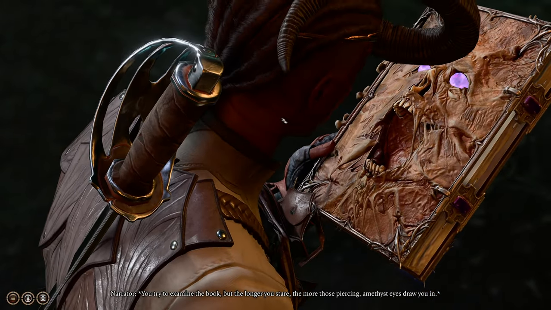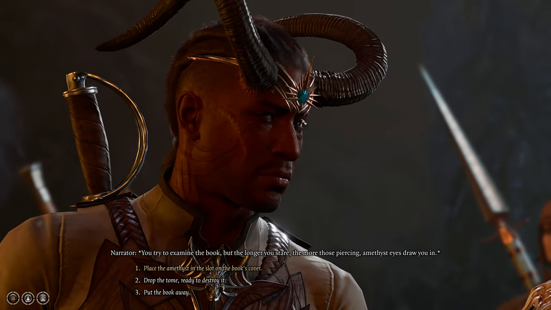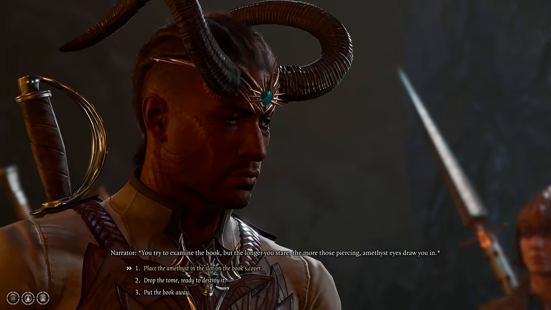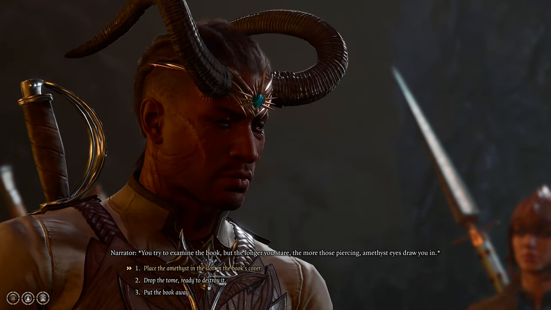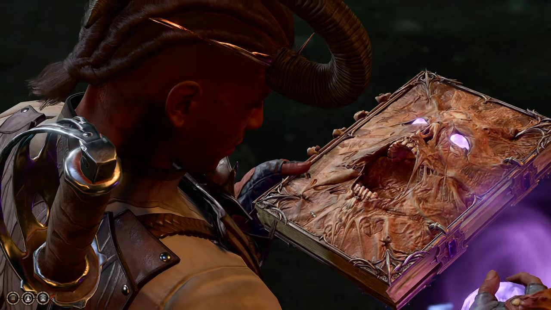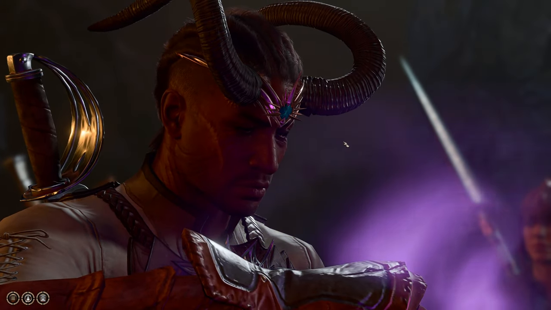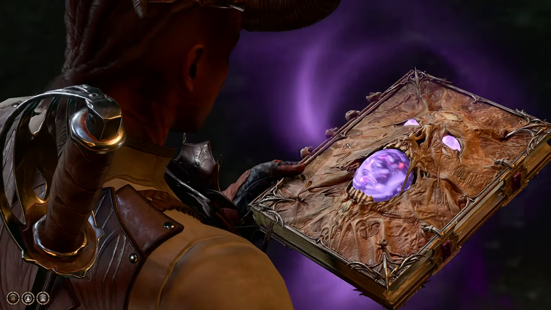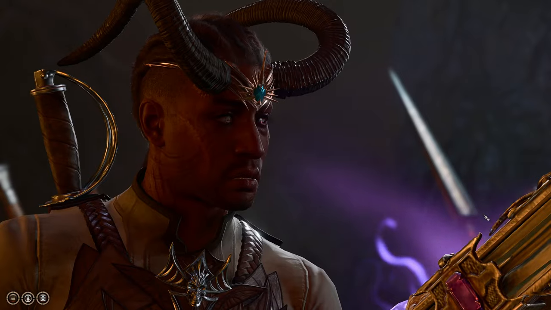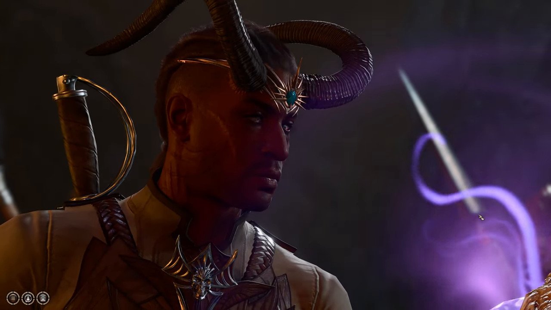You try to examine the book, but the longer you, okay, we've seen this already. Yeah, okay, so we can destroy it, we can put it away, but now we can also place the amethyst in the slot of the book's cover. I will do that. I want power, my friends! Who do you take me for? I've already made a pact with the demon, I've grown horns, I might as well go all in. Spooky. Is that a tendril?